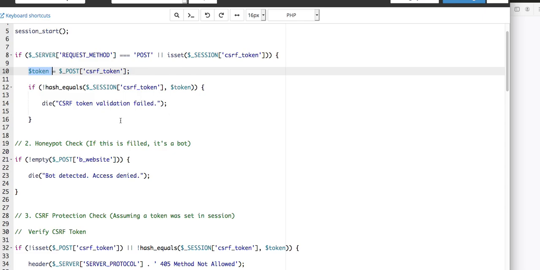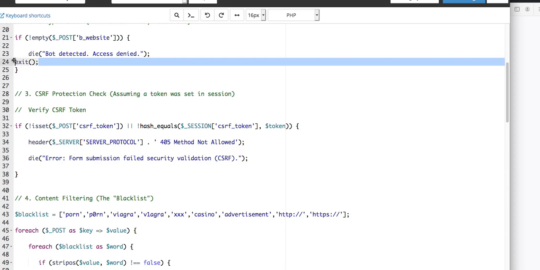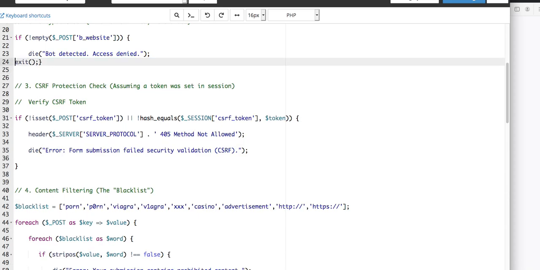If it isn't, let's say you got it wrong, something happened, then you're going to get something like, you could do anything really. You can put a header like you want to redirect to somewhere else. But in this situation, it just says, hey, token validation failed. And then it dies completely. So when it dies, it gets you out completely. You're not going to do all this at all. It's the same thing as using exit like this. Remember how I showed you that? The moment it reads this, it's, oh, that's it. Kill it, get out. That's what that is.